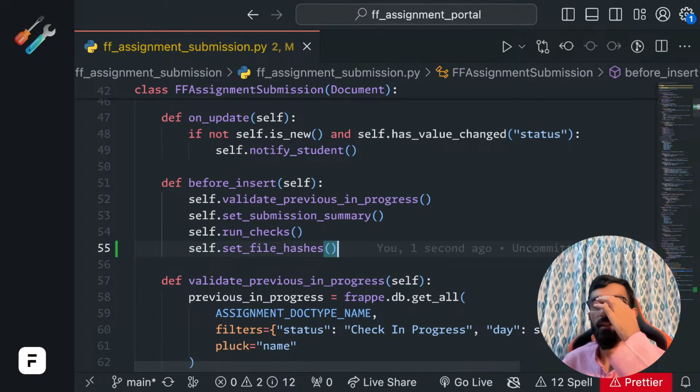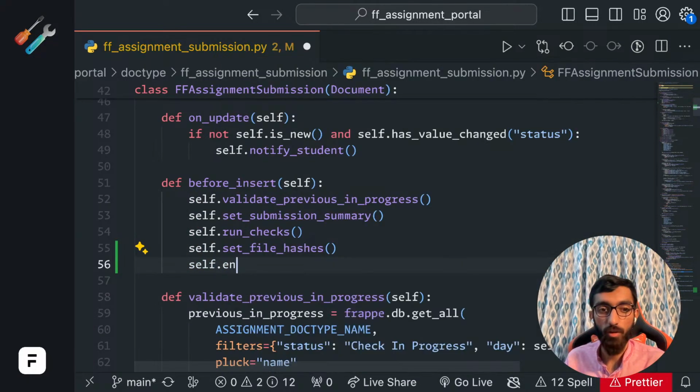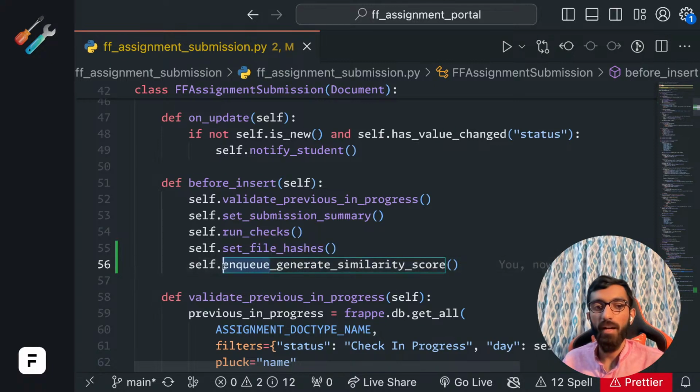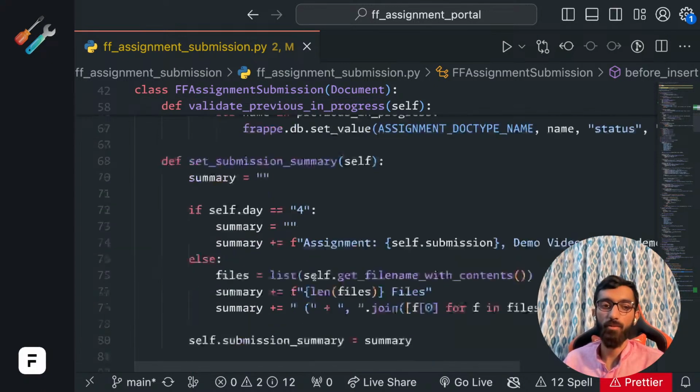We want to do it in the background. Enqueue, the most useless spelling in the history of spellings, could have been just Q. Fine. Enqueue generate similarity score. Why enqueue? Because this will enqueue the thing.